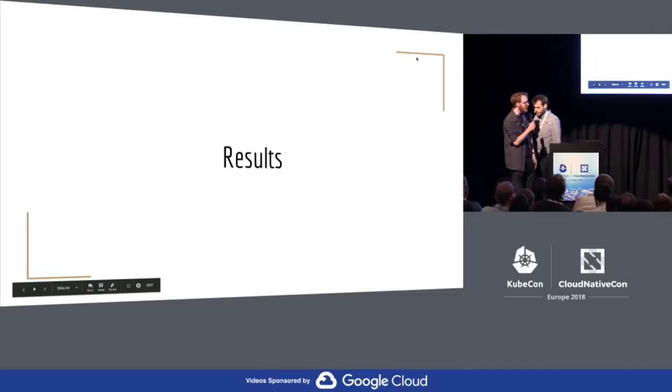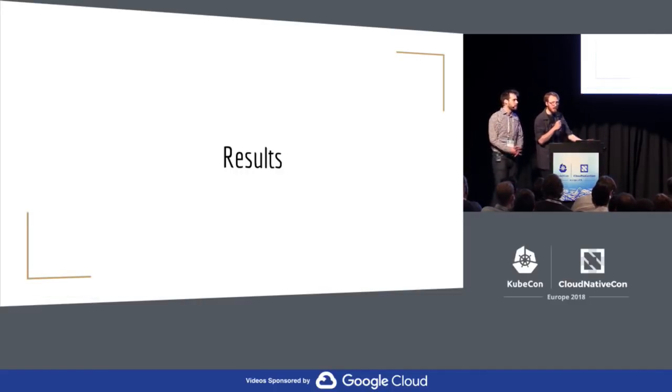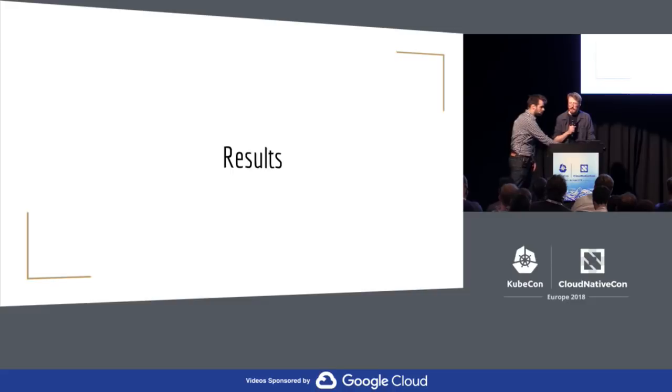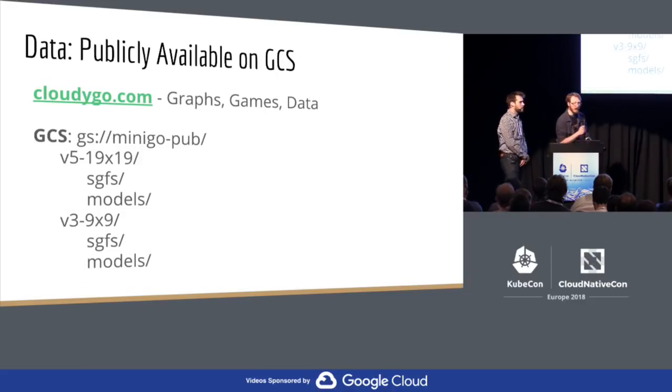We've done all of this as public domain stuff. All of the data, all of the models, all of our code is on GitHub. Well, the data and the models are on GCS, cloud storage, and that's all available. This has been a labor of love by a number of interested Go players. MiniGUI was written by another volunteer. CloudyGo, which I didn't show, was written by another volunteer. It's a front end into all this data that we're producing. We've had a great time doing it.